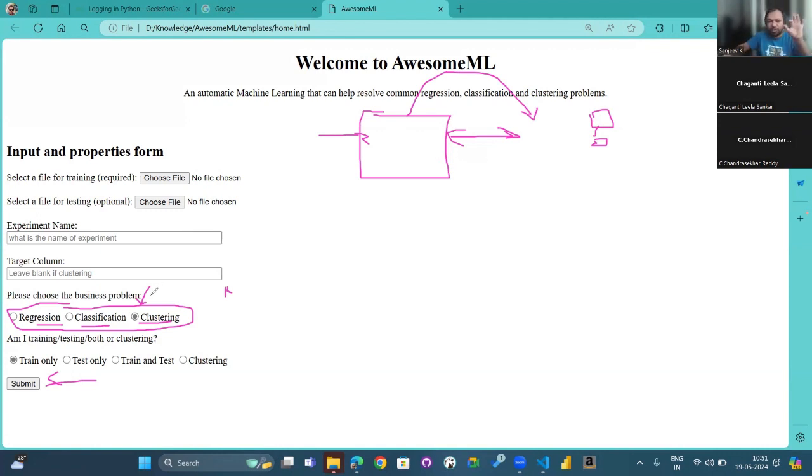What is the if condition? What happens if the user did not write anything here? What happens if the user did not write anything? You will have to handle all that. In some cases, the user might not send any file. What should happen if you do not send any file?